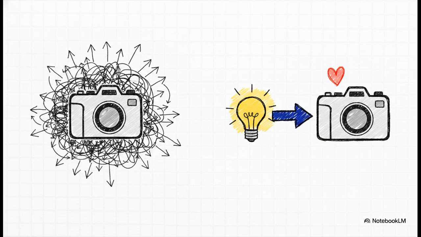So let's just get right to the heart of it. The absolute core of today's explainer boils down to this. Great camera movement isn't about motion. It's about motivation. Every single time that camera shifts, whether it's just a tiny subtle pan or this massive sweeping crane shot, it has to have a reason to exist. You know, a moving camera can do so much. It reveals hidden information, it injects sudden energy, it builds up unbelievable suspense, or it makes your viewer feel like they are standing right there in the room with the characters. But the bottom line, it absolutely must be motivated by the story.